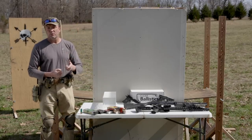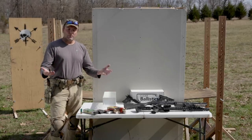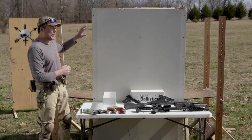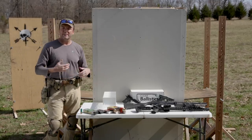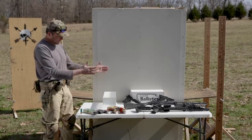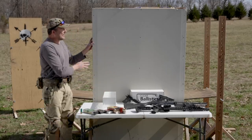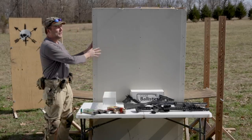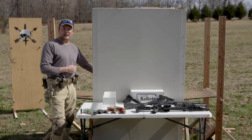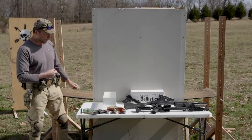We're representing the depth and performance needed to get deep enough into the human body to cause the damage we want. It also helps show the permanent wound cavity and the secondary cavitation from the shockwave hitting the gelatin. The standard is you want your pistol rounds to stop in the second half of the block — not over-penetrating, but getting deep enough to hit those vital organs. This ballistic block represents our bad guy on one side of the wall. The wall represents an interior wall — two layers of drywall with two-by-four studs, no insulation. On the backside, another Clear Ballistics block represents the noncombatant, the loved one in the next room.